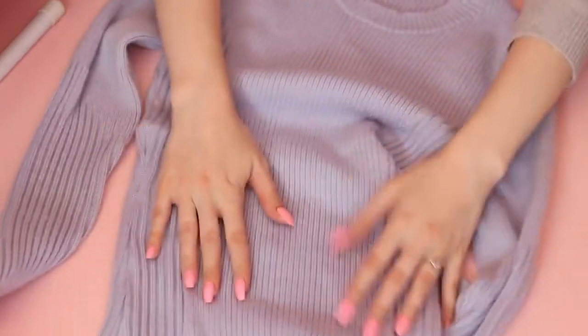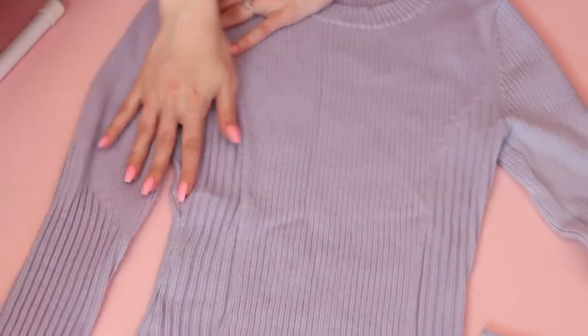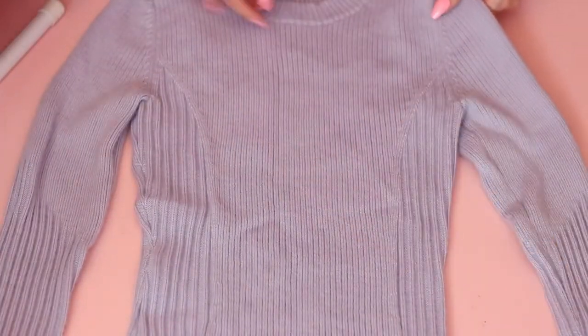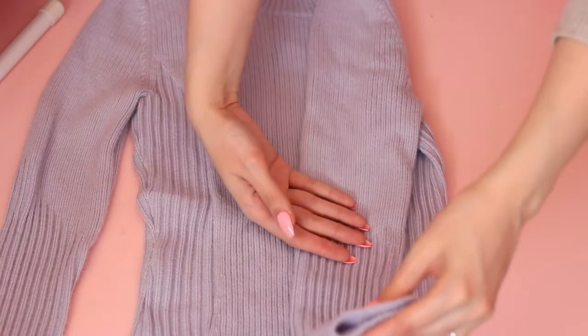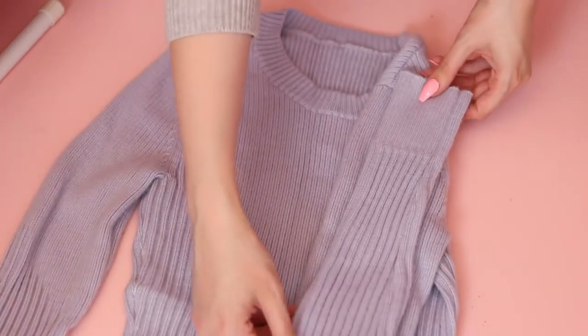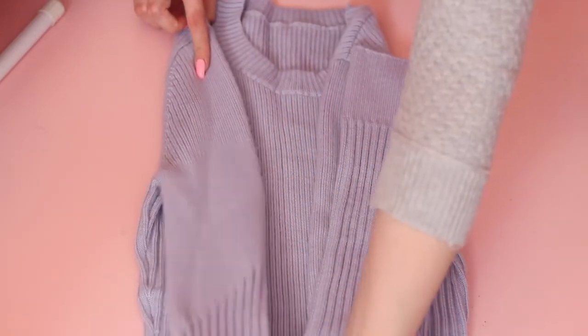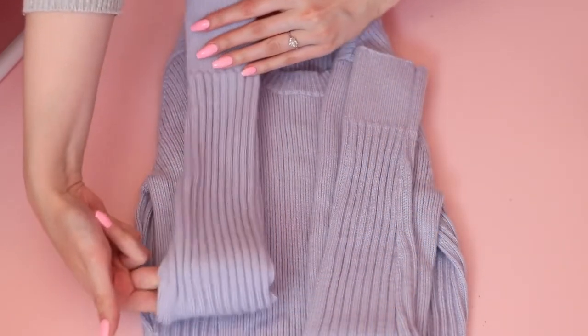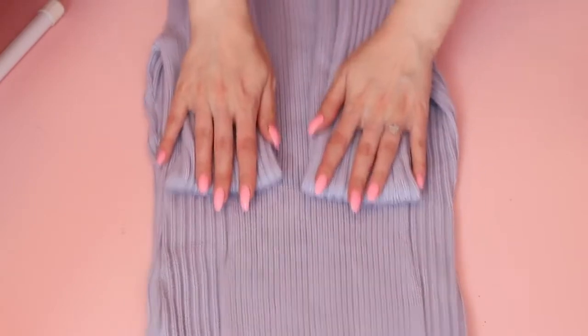So sweaters, they are really good to put in a drawer instead of hanging up. I find that when I hang sweaters, they get like weird lumps in the shoulders. I'm not a fan. So I like to start by folding the sleeves in towards the middle like this. And I'll take either a hand or 2 fingers and fold the sleeve up upon itself like that. And we'll go ahead and do it on the other side here, like so. And we're going to fold the sleeve back up. You can readjust if you need to. And then always lightly press out those seams. Like that.